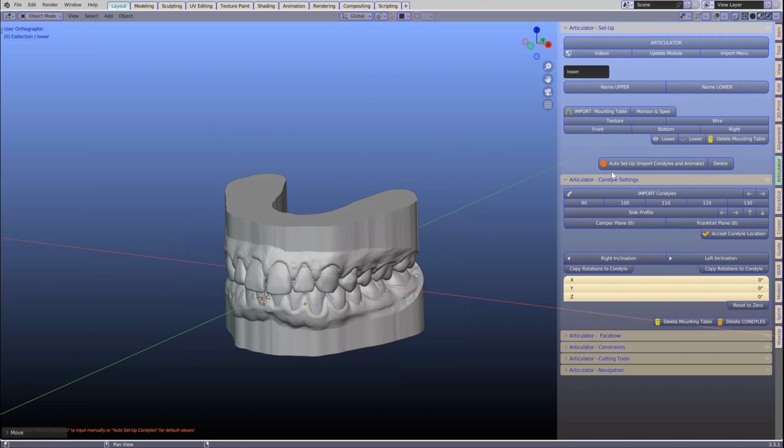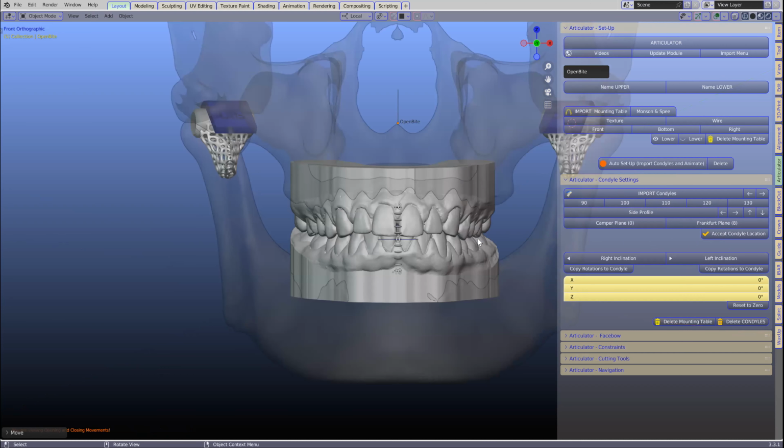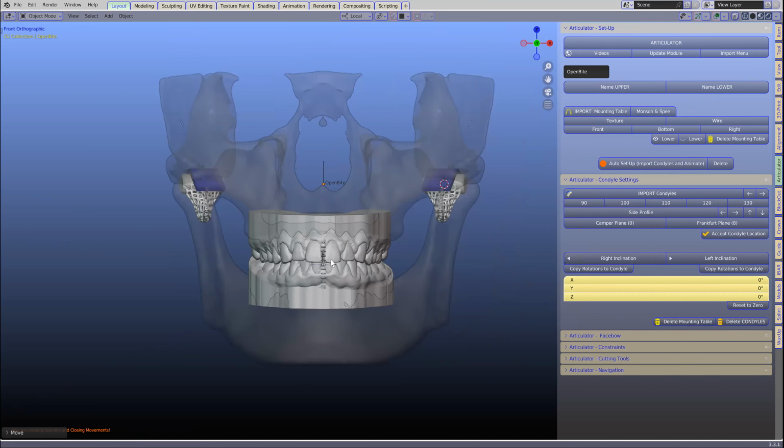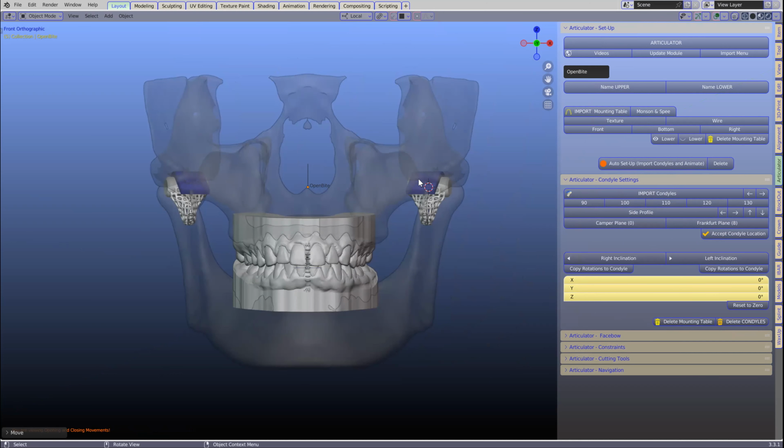You can do the articulator by itself, or you can use an automatic one, which uses the default values of all of these, okay? So if we have time, I'll go through this with you. So let's just click on this Auto Condyles, okay? Now that gives us a silhouette of a skull, and it gives us the condyles in relation to the model. Have you got any questions so far, or are we okay so far? Okay. All right.